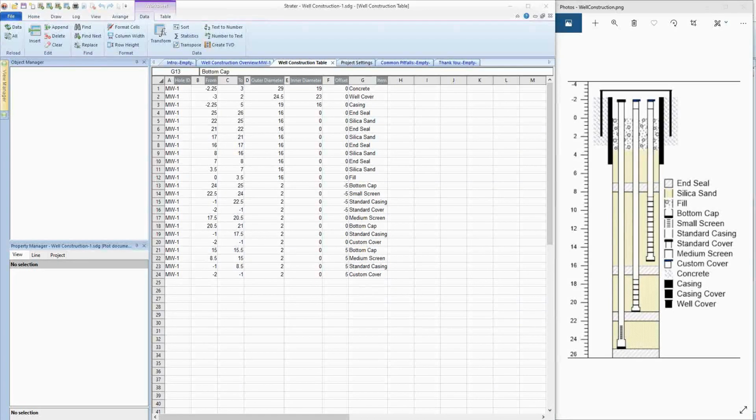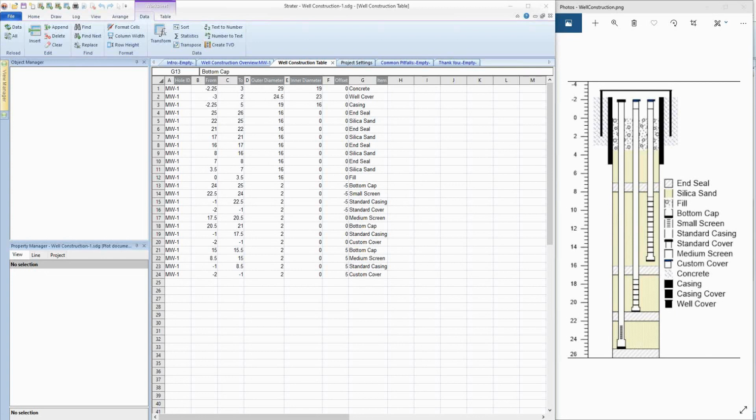Okay, it looks like those are all of our questions. So let's move on to talk about if we needed to import the data rather than just having it magically appear as it is now. And then we'll also move on to actually creating the well construction log.